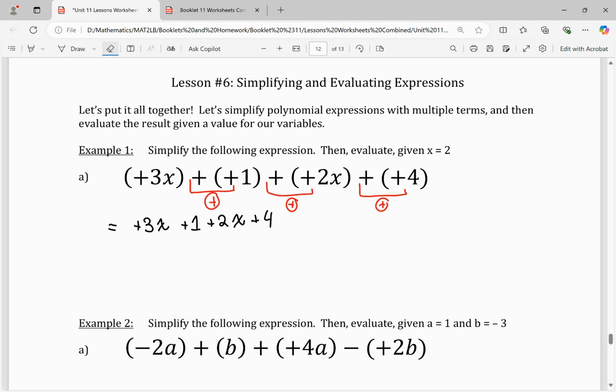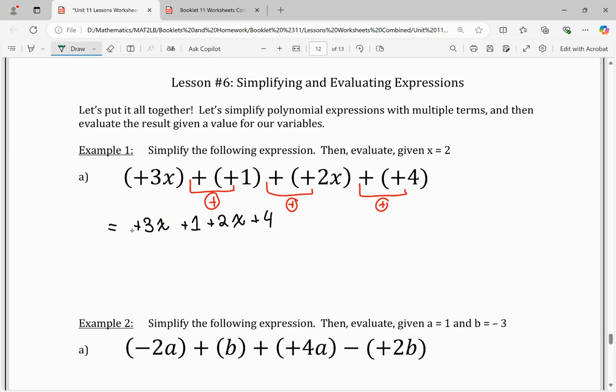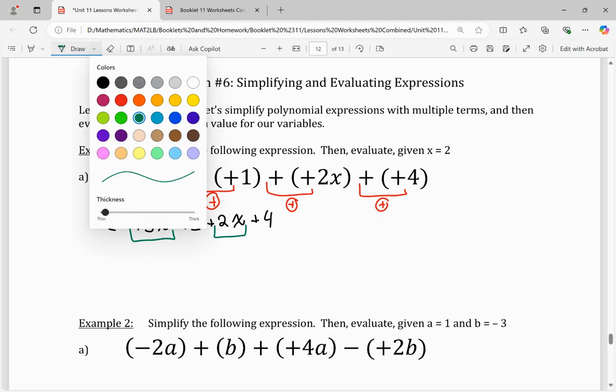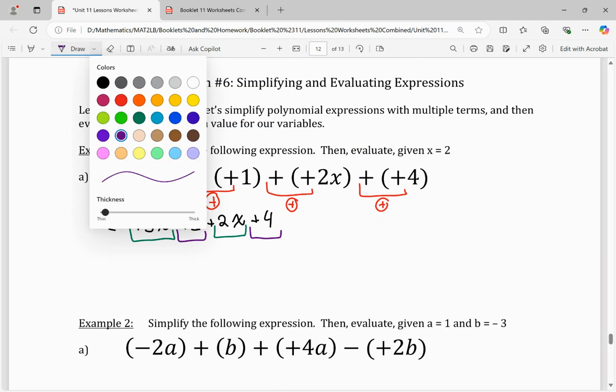All right, and now that we have simplified that a little bit, we can start to collect like terms. So I have these two that I'm highlighting in green. Those are like terms because they have the same variable x with the same exponent 1. And we have our two constants here, remember? A constant is a number that doesn't have any variable attached to it, and you can add constants together as if they are like terms because arguably they are.